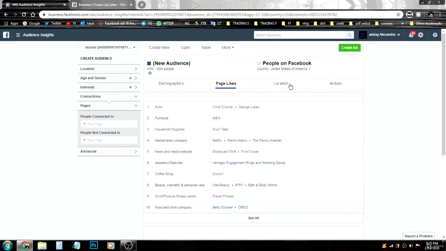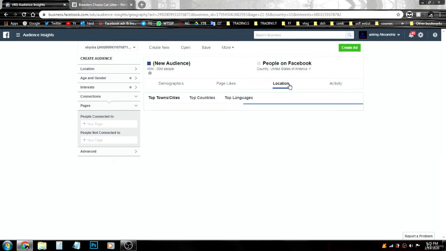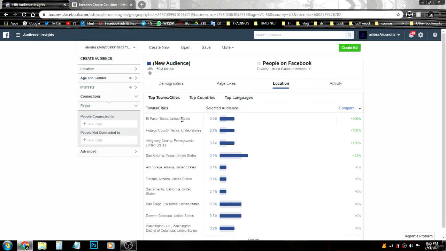And locations: most of these people are from Texas. So now I know that most of the people in the United States who love cats are from Texas, and Pennsylvania and California.